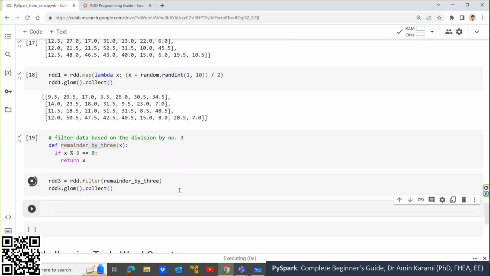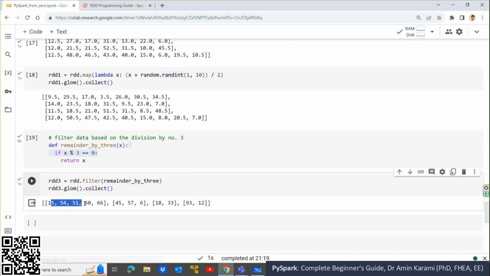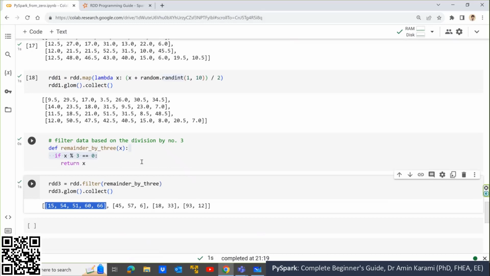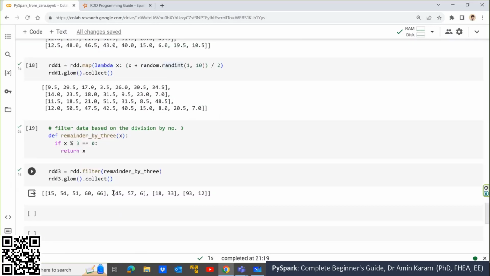If I run this, guys, you can see that these are all the numbers that the division by 3 is 0. These are coming from the first partition, means from this partition. The second partition, we expect to get 45, 57, and number 6, 3 numbers as we have here. And the rest.